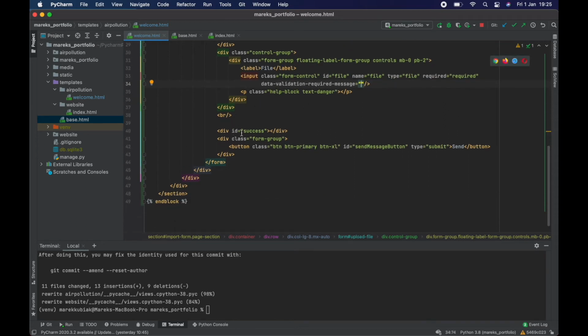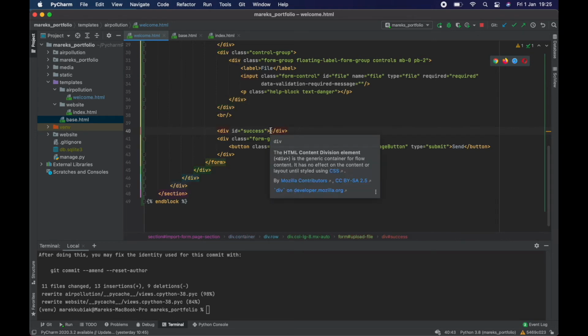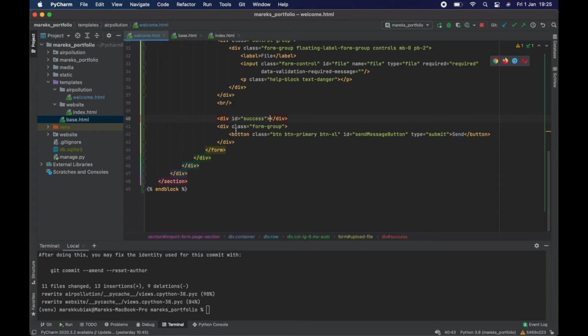Seems okay. Success. So this is where the JavaScript would put the success message. We can do it as well, and I'll show you in a second how. Let's say, well, I can put it here anyway. So if there is something like message success, then it displays it, and if it's not there, then nothing is going to go in there. And in the context, we can put that message success in a second.